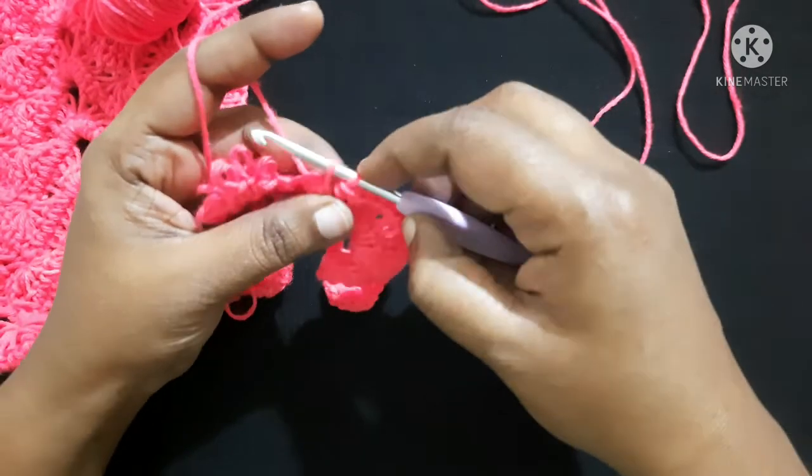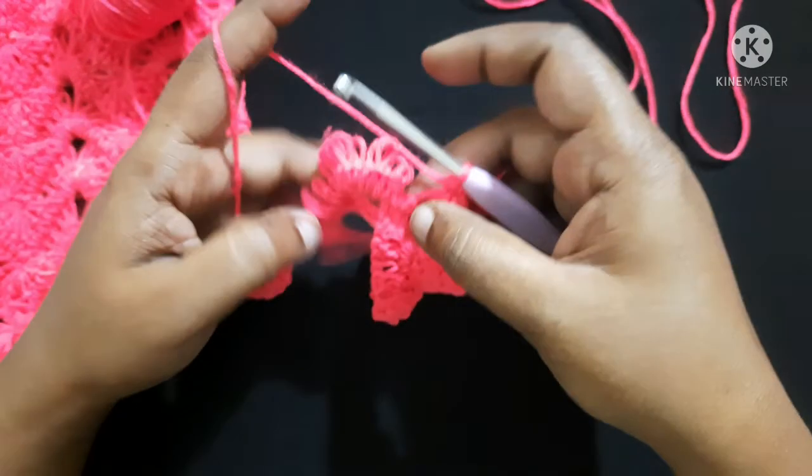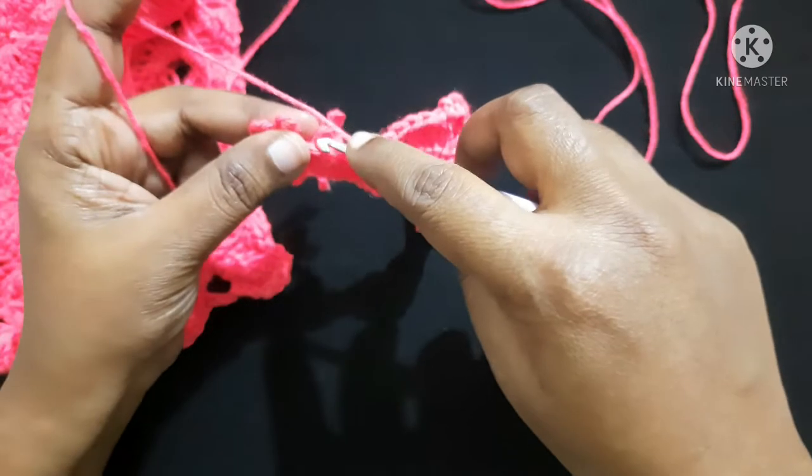So now you'll have 2 loops on the hook. Yarn over, pull through both the loops. So next you have to do the same thing that we did here. We are going to do 5 times.